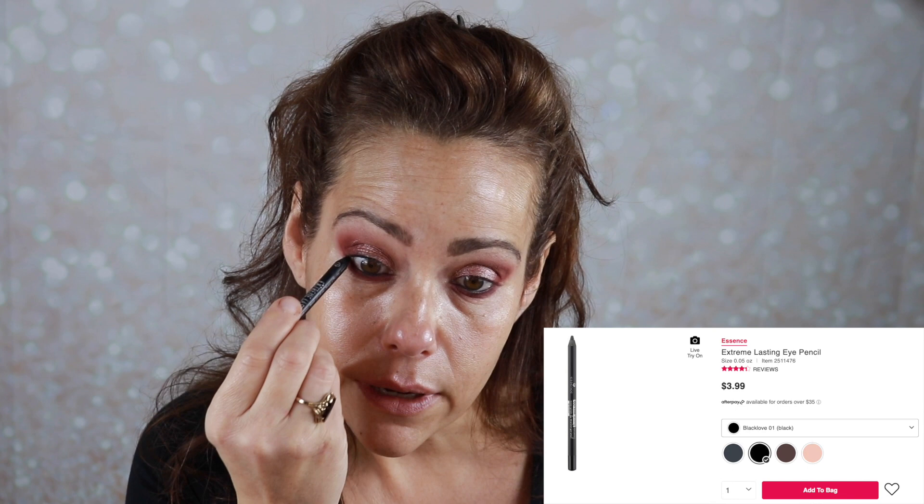The shades are applying nicely to the eye. I'm going to come back and add a white inner corner and some black in my upper waterline — this is my Essence Extreme Lasting in Black. Love this. The price is so inexpensive, inky, easy to apply, just glides on the waterline. I also have my Lash Princess Waterproof Liquid Liner to add a little bit of a wing. I'm going to curl my lashes and add one of my very favorite mascaras, the Essence Lash Princess. 9 out of 10 for this mascara — the only reason it's not a 10 is because it sometimes will run under my eyes.